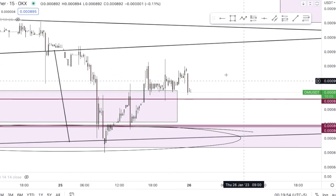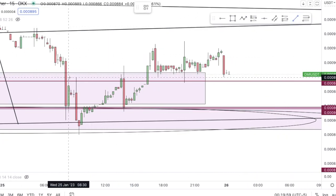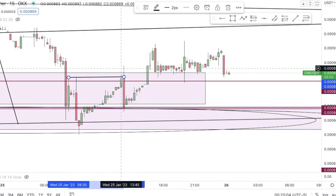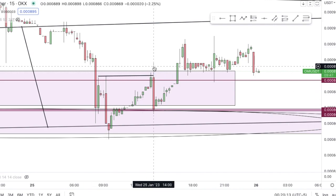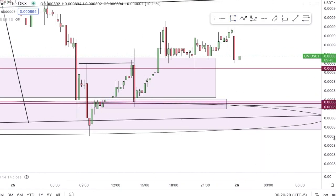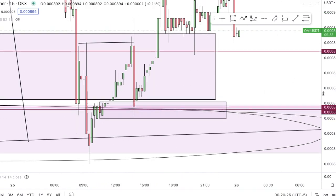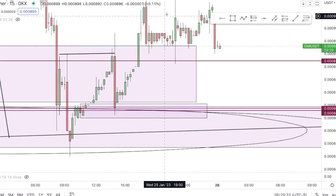Once we're in the 15-minute, we're keeping everything simple. Now take a look at this structure right here. Broke towards the downside and we finally broke above that structure. And what we notice here, when prices broke towards the upside with a wick, we have confirmation. Now we can look for an order block and get into some amazing trades. Take a look exactly where the order block was filled on the red candle. We're looking from weak to strong hands exchange. Once we see that confirmation, you go to the 5-minute, you could go to a lower time frame and enter your trade towards the upside.